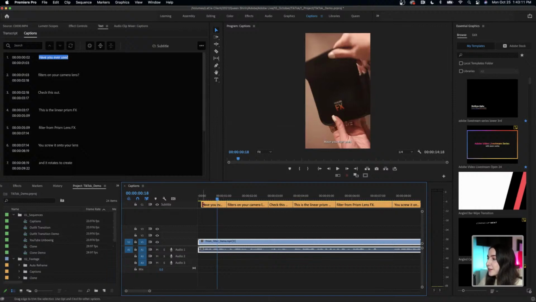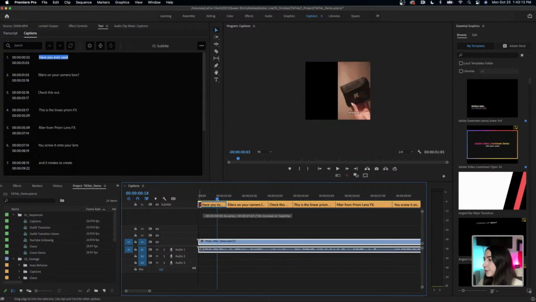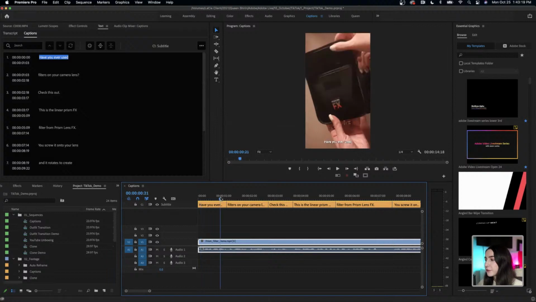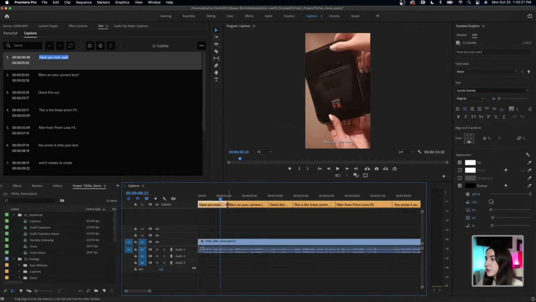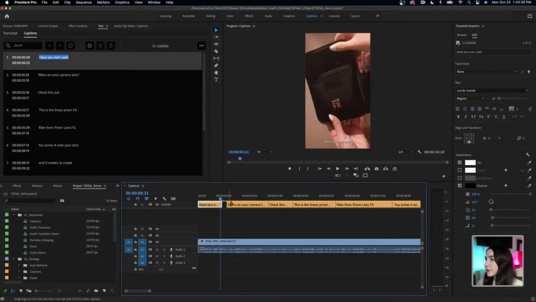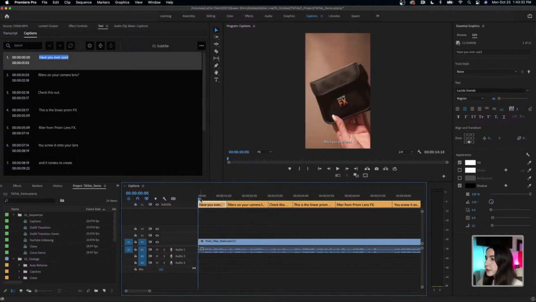For this first one, I'm going to bring this back just so it matches the beginning of the clip. And if you do want to go through and make any sort of modifications, you can. So for example, let's say you want this to be a little bit shorter. You'll just drag this in like that. And then you can drag out this second one. You can just play with the timing and all that. Let's just take a listen real quick and look for where these cuts are being placed.